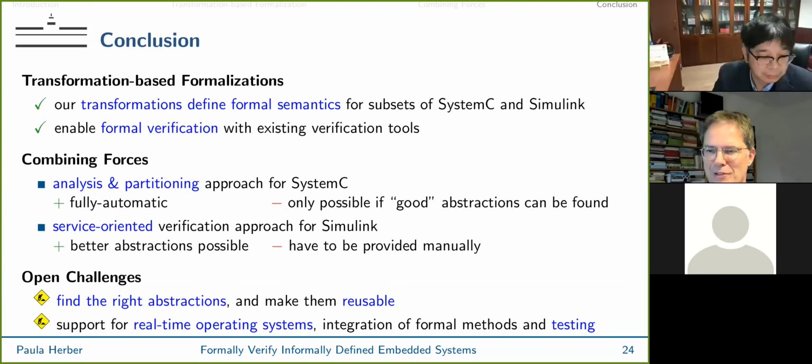Yeah, thank you. Paula, thank you very much for a very nice talk. Enjoyed it very much. The short version of my question is, where do the properties or the contracts come from? I can see where they come from when you look at standard properties like backlog freedom. What I'm a little bit worried about is how an engineer would formulate properties in the formalized version of the system. This is what the properties have to relate to, right? Do we have any ideas or work around that already, or is it also an open challenge?